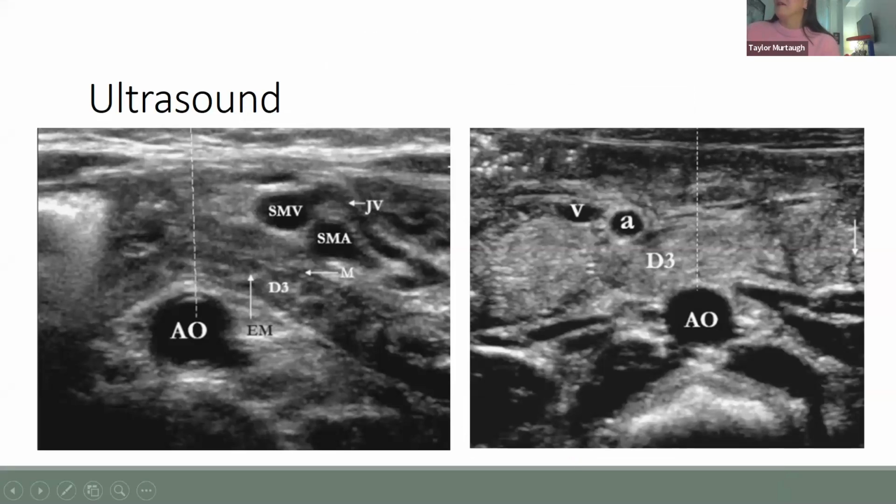Okay, maybe not. Okay, so going back to ultrasound, the actual more useful thing to use ultrasound for is to rule out intestinal malrotation. If you're able to demonstrate the third portion of the duodenum in the retromesenteric position between the mesenteric vessels and the aorta, that is very sensitive and specific for excluding malrotation. As you can see in the picture to the left, you can see the third portion of the duodenum in between the aorta and the SMV and the SMA, as well as in the picture over on the right, you can see the third portion of the duodenum in between the mesenteric vessels and the aorta. This is pretty good at ruling out malrotation, but it's not perfect.